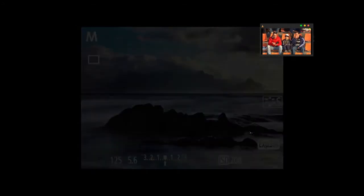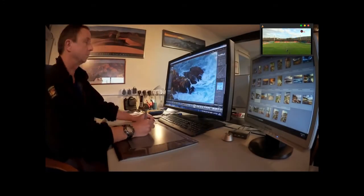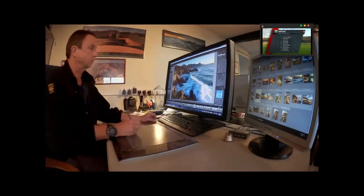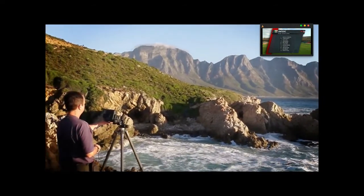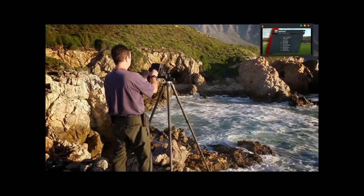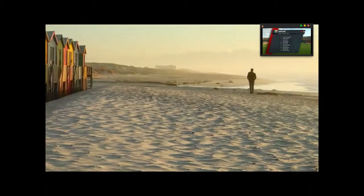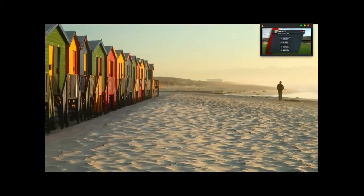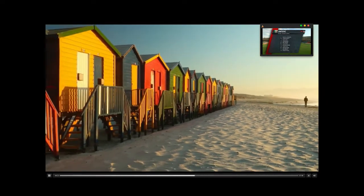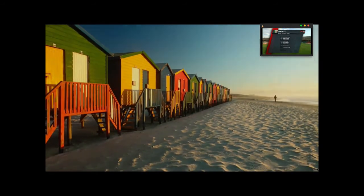My road to Damascus moment came actually when I was back in my office in Dorset and I was processing the images. Now, as I was shooting, of course, out in South Africa, I'd back them up onto my laptop every day and have a quick look at the results. But it really wasn't until I came to edit the pictures on my big screen back at base and start really looking into the raw images that I really realized what quality was there. That was quite an eye-opener.